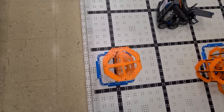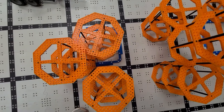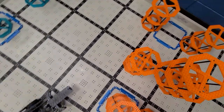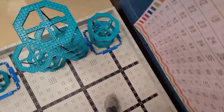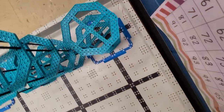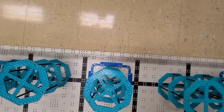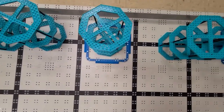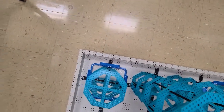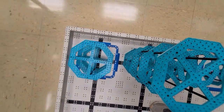We have 1 point for an orange riser. One point for another orange riser. Another point for a teal riser. That makes three. Another additional point for another teal riser. That brings it to 4 points. Another point for a teal riser. That brings it to 5 points.